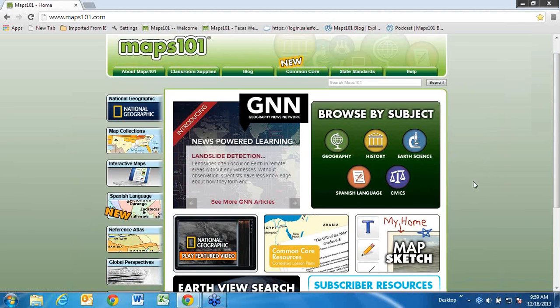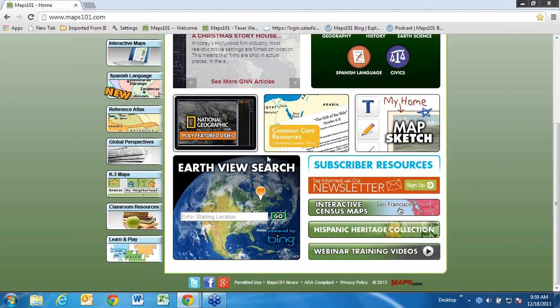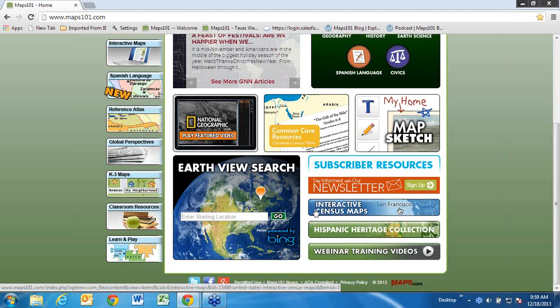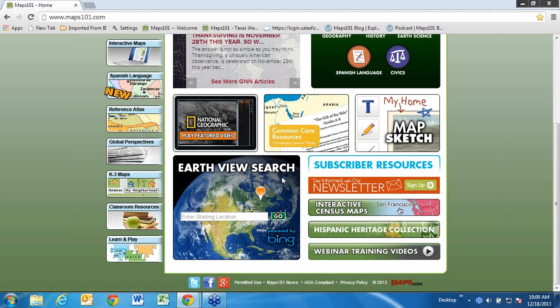The third way to search for content, located at the bottom of the page, is to search by location using our Earth View search. And we have incorporated Microsoft Bing's satellite imagery into our search engine, allowing you to search for content by location. Let's search for the same content, maps of early African history, this time using Earth View to search by location. So in the search box, I'm going to type in that broad search term Africa and click Go.